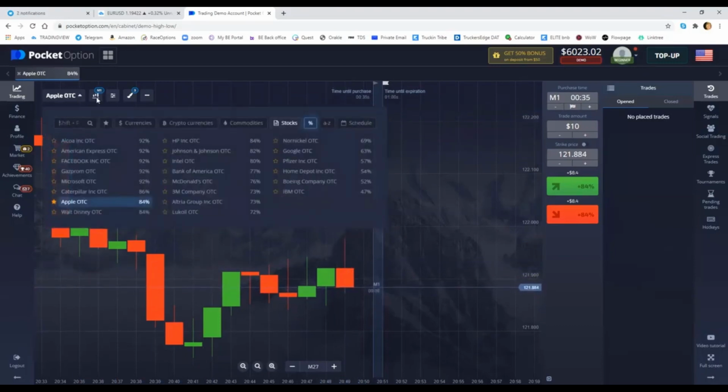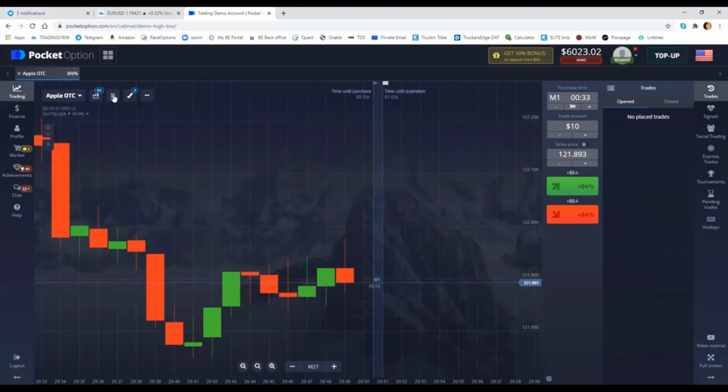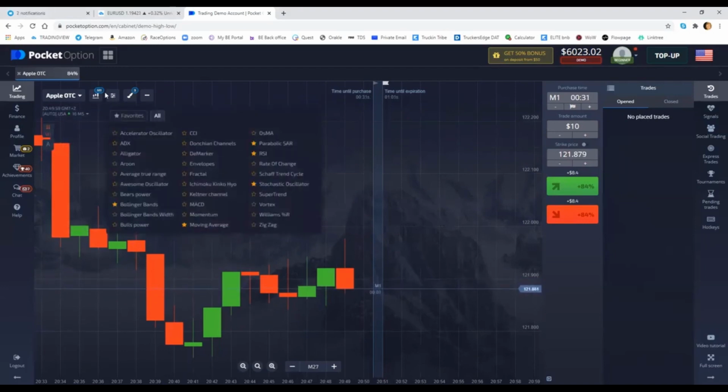So that's tab 1, tab 2 is the candles, tab 3 are the indicators, all right? So we're gonna go on tab 3 and we're gonna go over some of these different indicators, okay? Now, as you know from my previous videos, I like the ones that are highlighted.